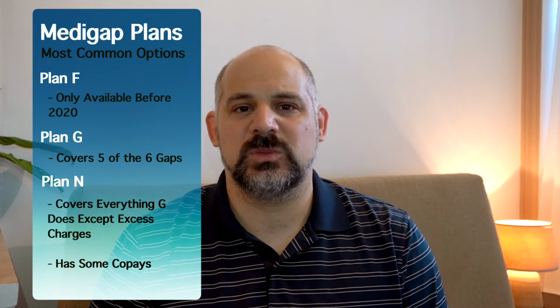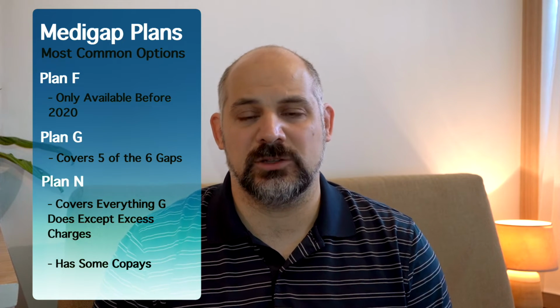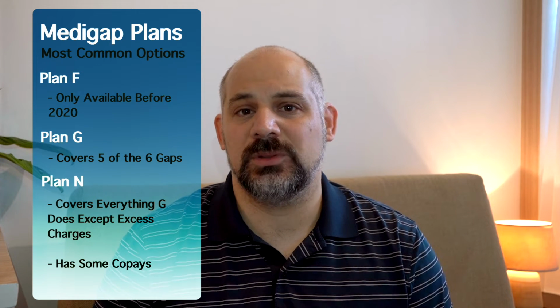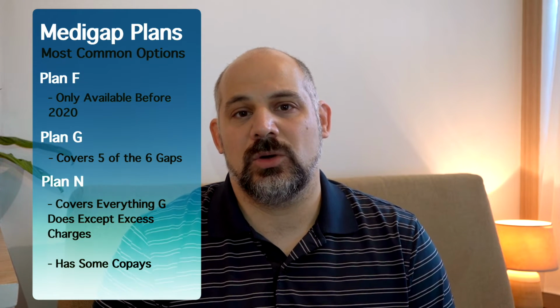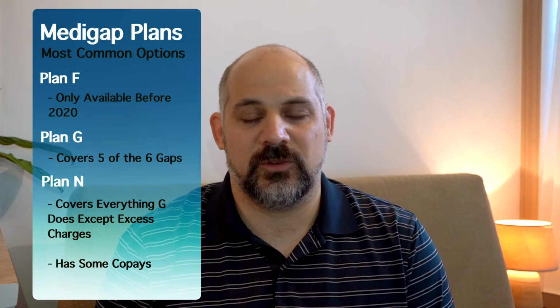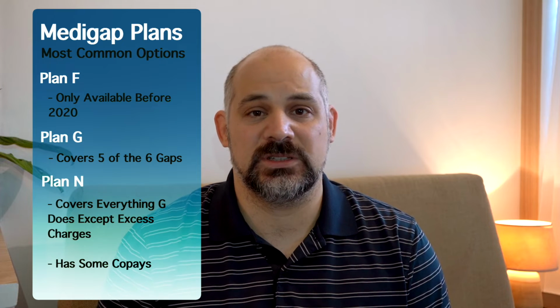Now, why would we choose Plan N versus Plan G or Plan G versus Plan F if we're eligible to get that? And that just comes down to your monthly premium. These plans are all priced differently by different carriers in your area. And so, again, if your health is generally fairly well and you're not too worried about paying co-pays for the visits that you do happen to take, then going down to a Plan N may make sense for you and save you a little bit of money throughout the year.